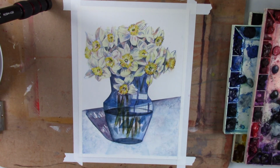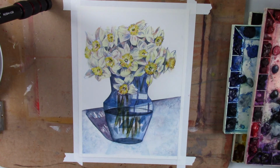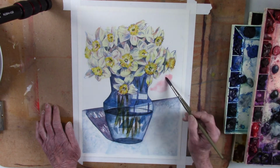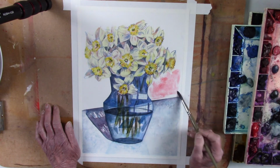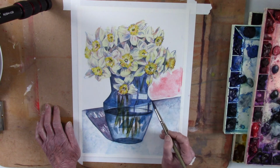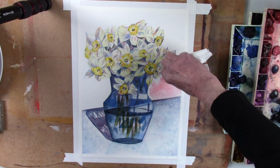and that's what we're going to do. Okay, so now, different brush, a little bigger brush, lots of water. I'm going to start over here, lots of water, and I'm going to go for it. That's a scarlet red, and I'm just going to drop that in, but not right up next to the flowers. I'm going to let it be soft. And I want it to be some distance from the flowers, so I'll just take a paper towel, make sure it's leaving some space.